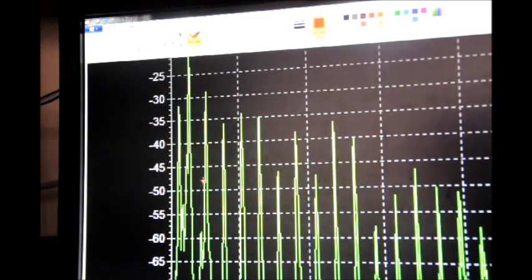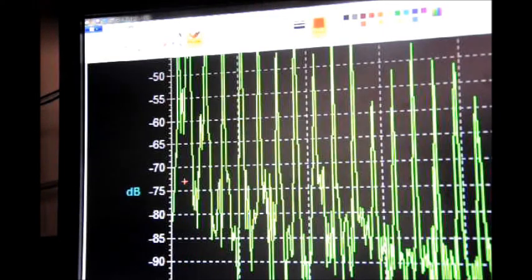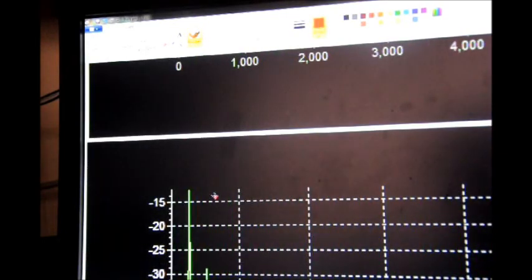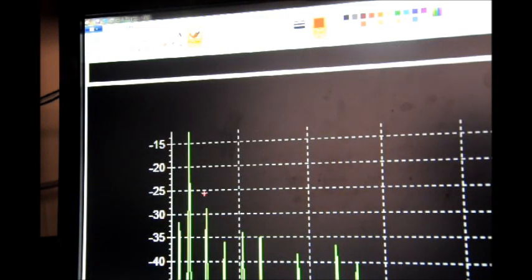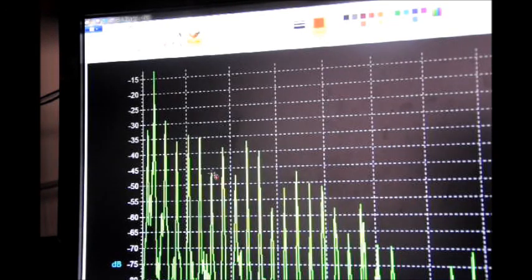So this is the guitar. The guitar has a huge 250 hertz component. I'm guessing it has something over here, but we'll ignore that for now. So we have this 250 hertz component, and it has a very high amplitude, above minus 15. It's probably minus 12.5 dB or minus 11 dB. Then we have the 500 hertz component, which is close to minus 30 dB. We have a 750 hertz component. We have 1 kilohertz, 1.25, 1.5, and 1.75, and so on.